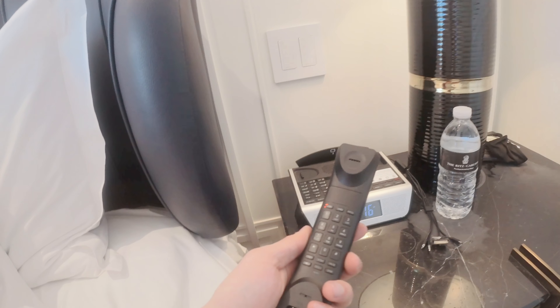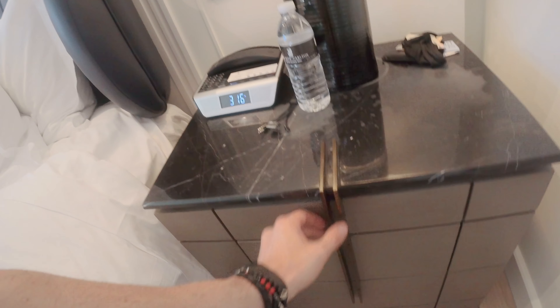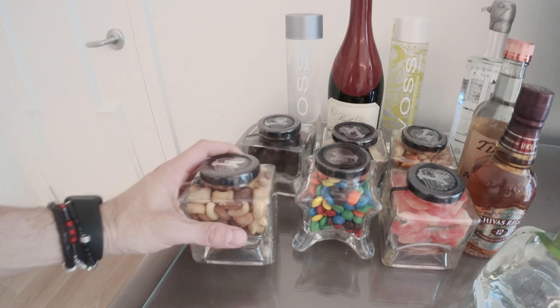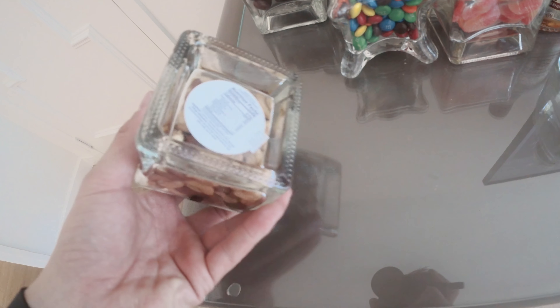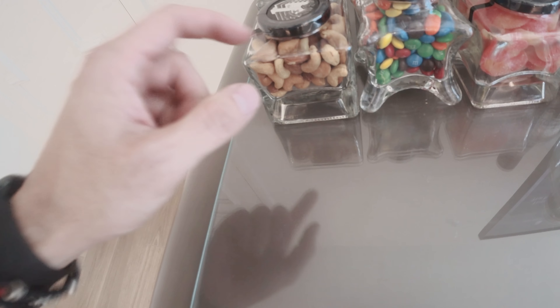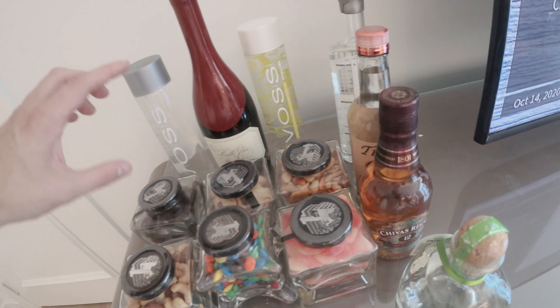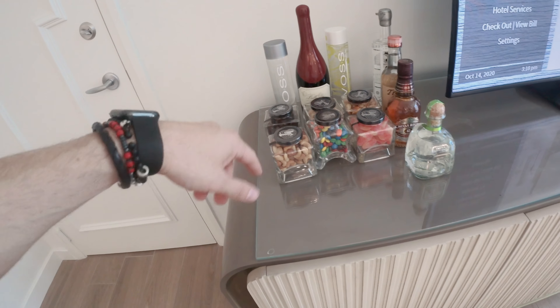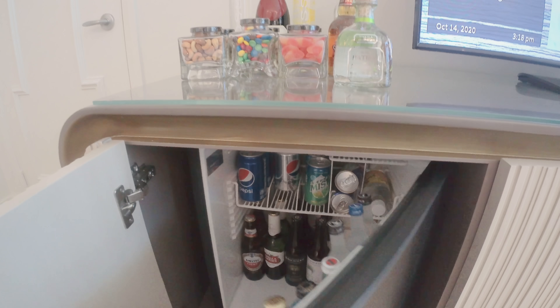I don't like soft mattresses a lot, but this could be the one that changes it for me — this is pretty fantastic. The phone is integrated into the alarm clock; I have never seen that before. I feel like they all should be doing that — great innovation. Soft-close doors, love those. Mini bar: pretty standard but really elegant. They have these hollowed-out bottles on the bottom so it seems like you're getting more than you really are. There's not a lot in here — these probably cost a fortune. Uniquely, there is a Miami rum, and then Tito's, tequilas, and some wine. Dual Bose speakers and a fully stocked mini bar.